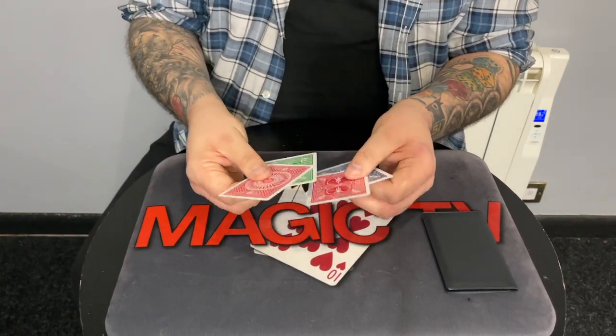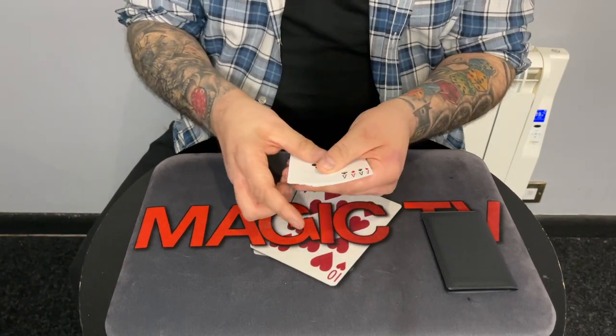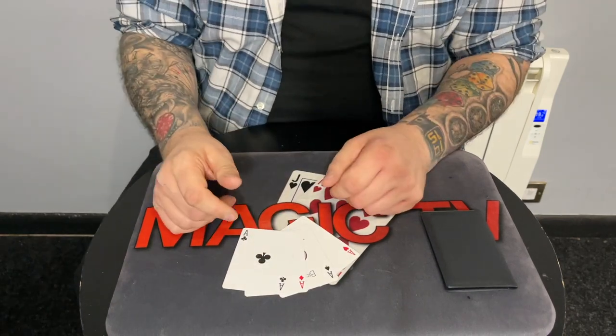The holy grail as a magician isn't changing the front of the cards. It's taking those Three of Hearts and changing the faces to the Four Aces. And that is why I'm a magician.